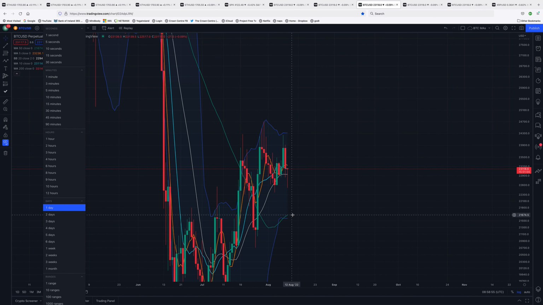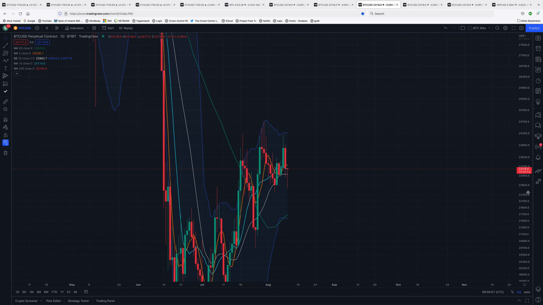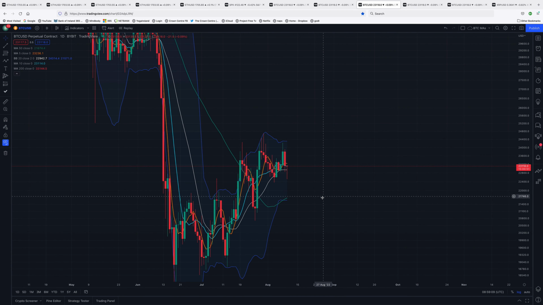And my initial thought would be we're coming down to test the 50 on the daily, because this is generally what happens when the 20 breaks. It's going to come down and test the 50. 21.6. I am in a short in Bitcoin at the moment, and 21.6 is my target. I will be watching it. I think 21.6, 21.7. But yeah, I believe that the 50 will be the next one to be tested.